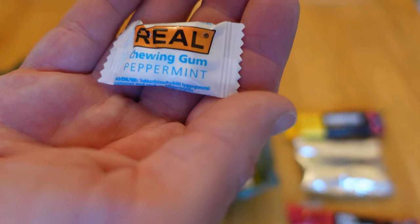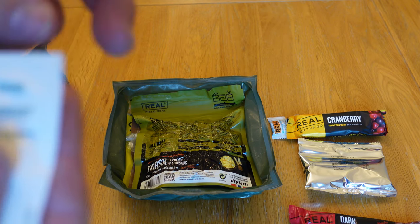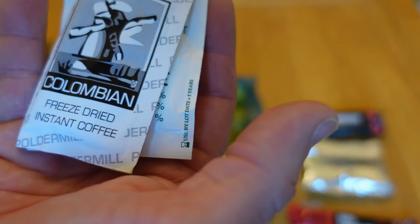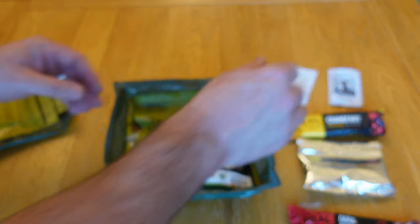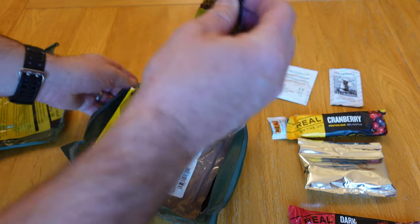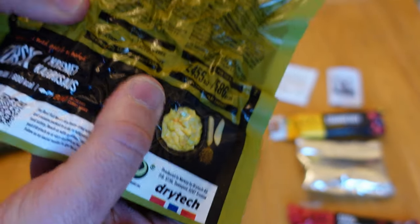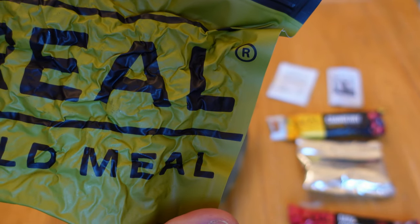So we've got some condiments here. Chewing gum. Now there's the cleaning wipe. Colombian coffee. That'd be interesting, it's freeze-dried coffee, but we'll give it a go. That's really not only freeze-dried but really sucked out, but quite like that. I'm really excited to try this one.